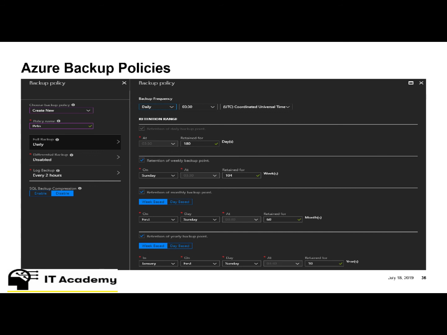Maybe what we want to do is take the backup we take on the Sunday of the week and keep that for a certain number of weeks. And then what we can do is say take the last backup of the month and keep that for 60 months. Then maybe we have one yearly backup where we take, say, the backup taken on January the 1st, so taken on the first Sunday of the year, and we retain that for 10 years. So what we can do is be quite granular here with how much data we retain.